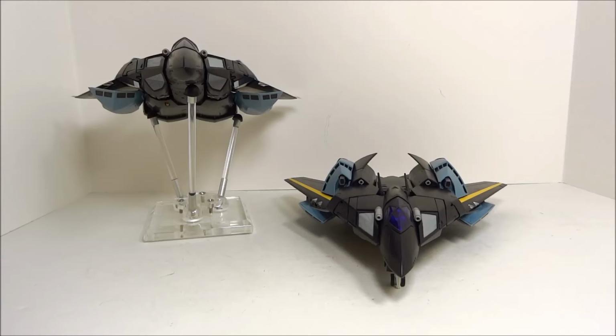And really in the end you get something for 4,800 yen that's not a huge visual bonus, doesn't have a lot of frills. But if you're a fan of VF-17 super parts, there's nothing here that should hold you back. If you're trying to maximize your bang for your buck, your money's probably better spent elsewhere.